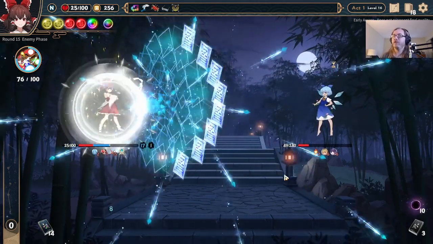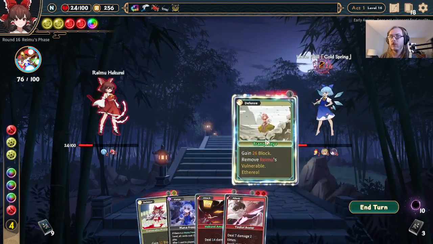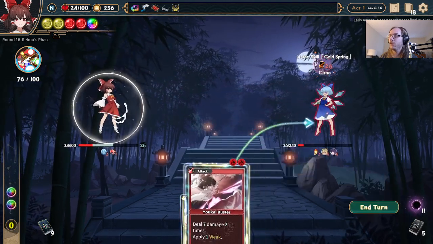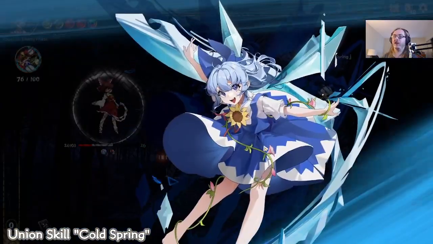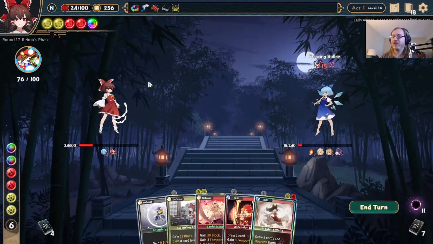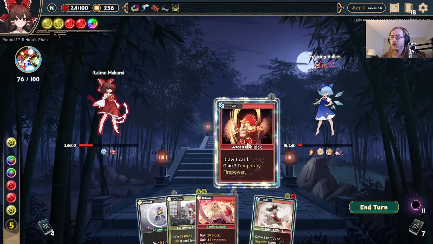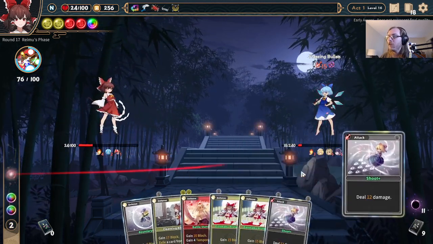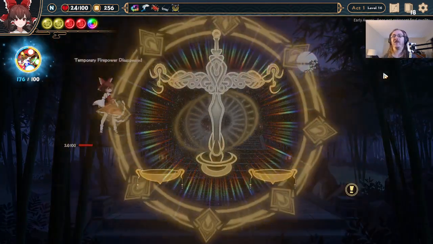Reflection will have to do. Twenty-six damage coming out. We are cutting it as close as we can. We're on turn 17. 15. Can I do 15? 18 damage. We got there. That was the longest fight I've ever had against Cirno.